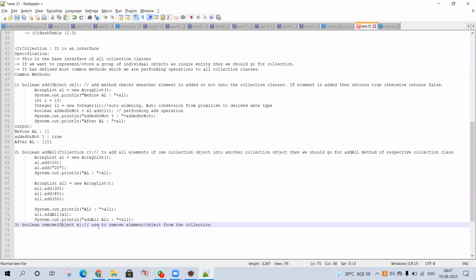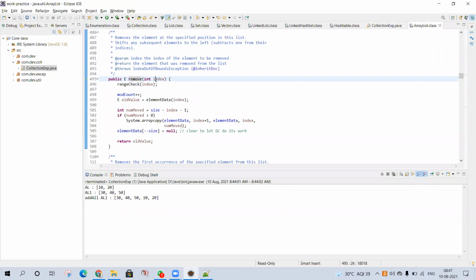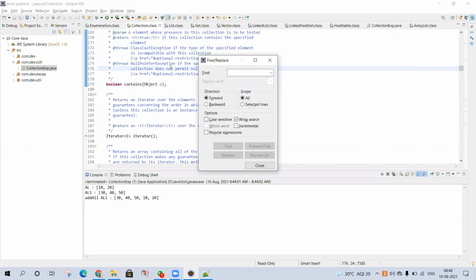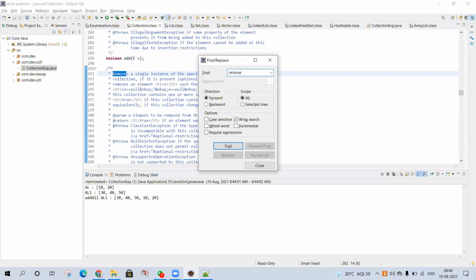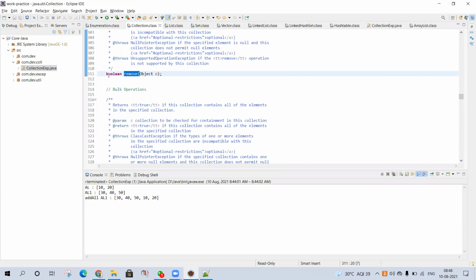Here I'm passing an object. Remove by index is there, and remove by object is also there. I'm looking for remove object.